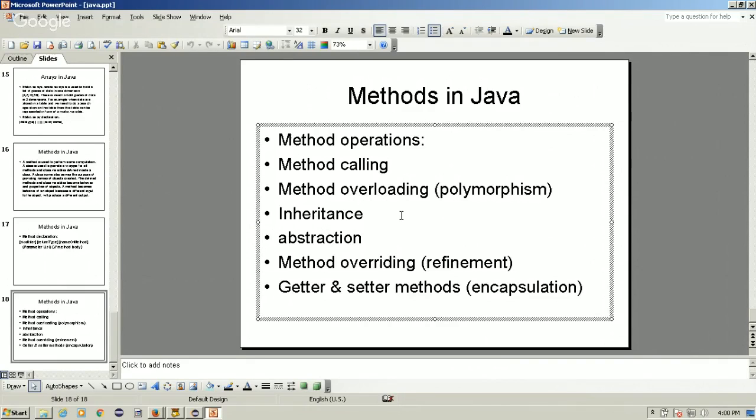inheritance and refinement. So inheritance basically means if you have a child, generally the child will inherit the properties and behavior of its parent. Like in real life, in object-oriented programming, the same concept is implemented.